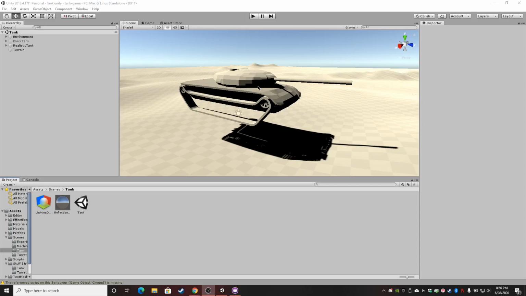Since the last video, we haven't really done that much, and that's to be expected because what we're doing isn't really something that's well documented, since it's a niche area in video games. So, what I have now is our tank.